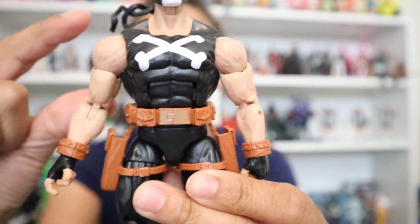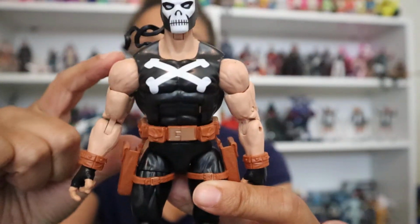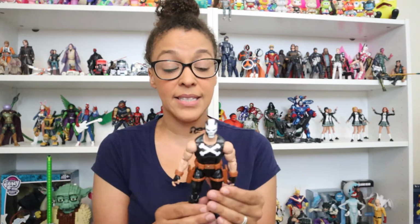Look at how short his torso is in scale to the rest of his body. And I can think of a few reasons that would be. I think one of the primary characteristics of Crossbones is his physical imposing nature, that he is a massive man and physically imposing to almost everyone. I mean, he is one of Captain America's main nemeses, and he really stands up to Captain America, so he has to be like that, I think, for that to make sense.